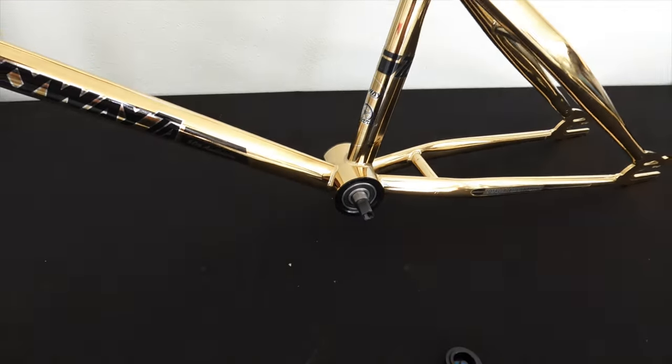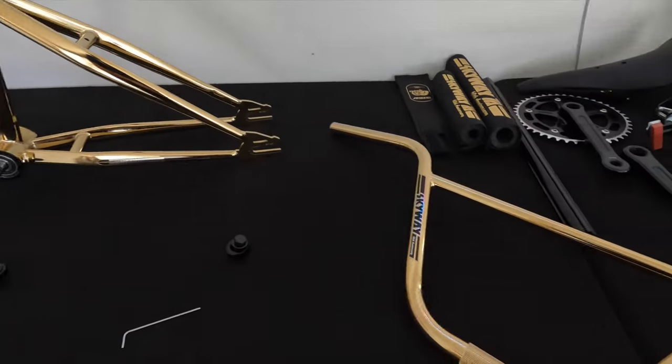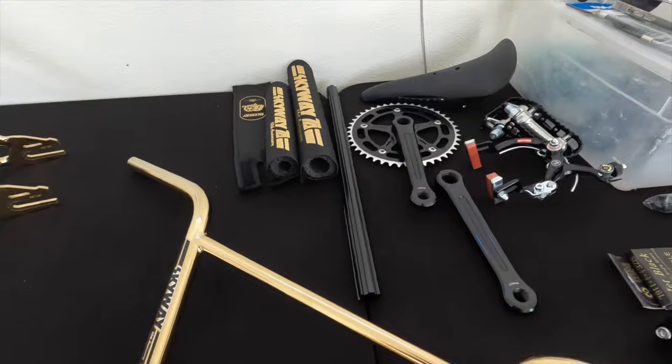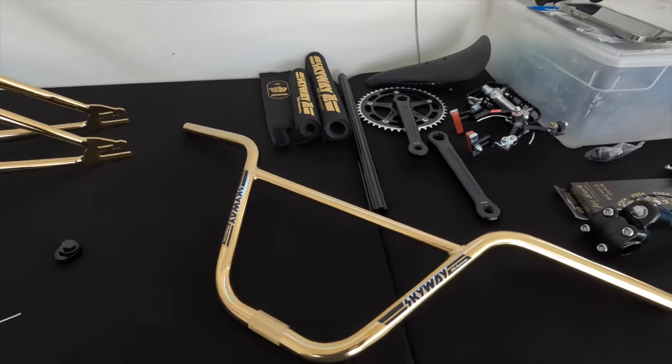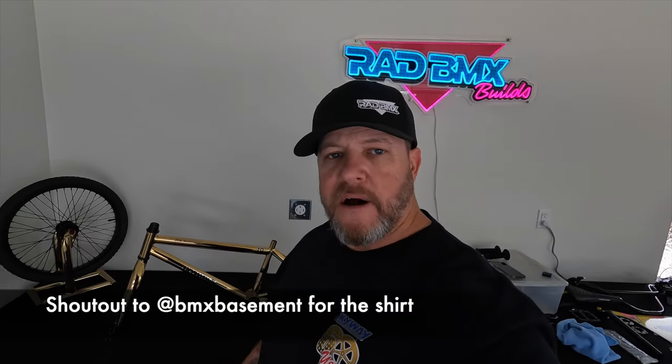So those will go on when the cranks go on. But here's the bike right there. It's probably time to put some handlebars on and a seat post and seat clamp. So let's go ahead, throw those on. And then you can see what basically the main components look like mocked up.